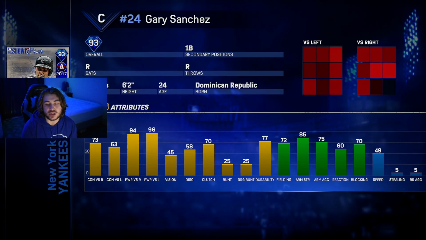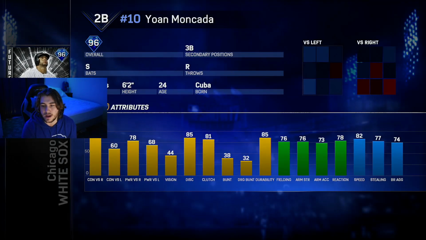Frankly, Gary Sanchez, I don't know where he stands with the Yankees anymore, but he would stand at least on my bench in DD because he has such a great swing. This is a 93 on MLB 17's terms, so it's probably an 87 in actual MLB 20 terms. Give him 110 power per side, give him 90, 100 contact against righties, 80 something against lefties. Very usable card in my opinion.